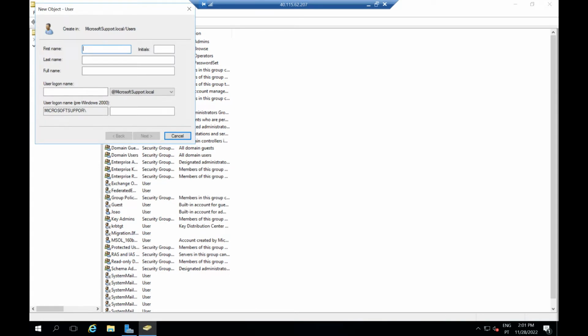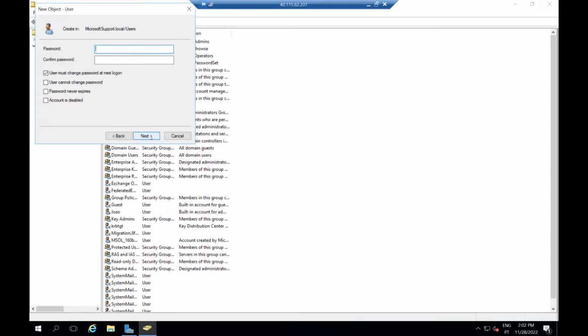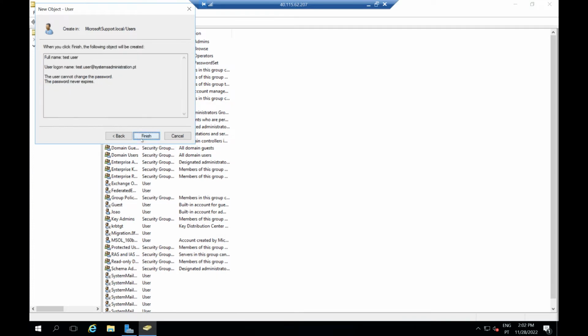We'll call it test user, and here test.user, and we change the domain to the right domain. Okay, perfect. Now let me put a password, and check the box for cannot change password. Perfect.